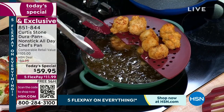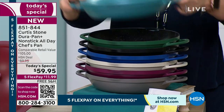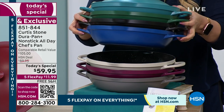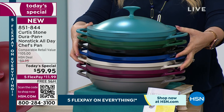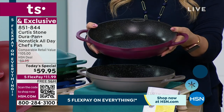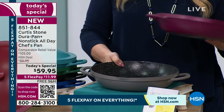$11.99 on FlexPay. The turbo blue is a beautiful turquoise color — we just have a couple thousand left. Hunter green is available, classic black, and the classic blue will probably sell out during this airing — only 800 left. Here is the cream. I also have plum — less than a thousand of those. Look at how beautiful the plum is. This is so lightweight because it's cast aluminum as opposed to cast iron. And then the stone gray from Curtis Stone — a classic color.